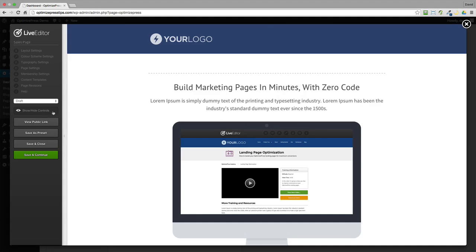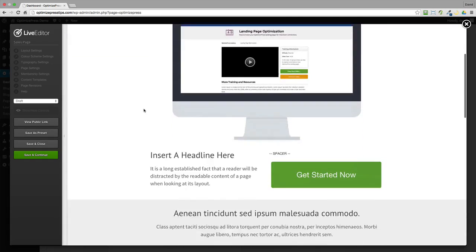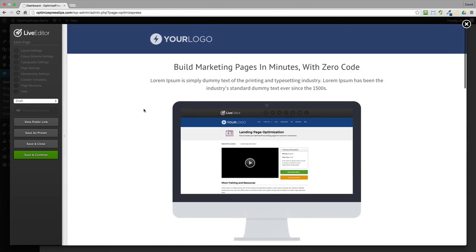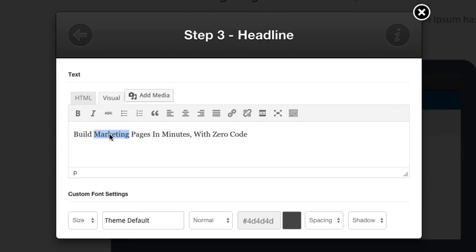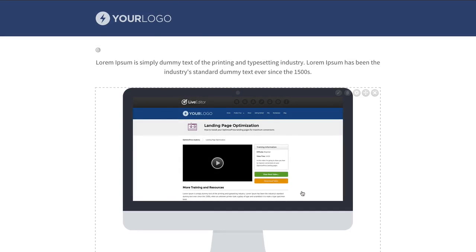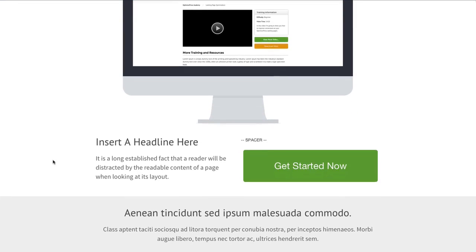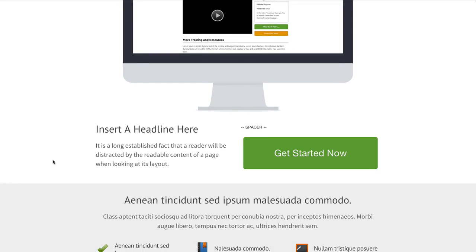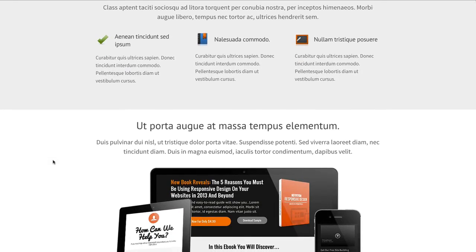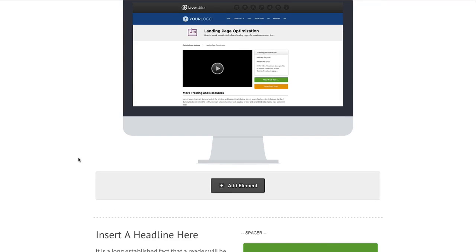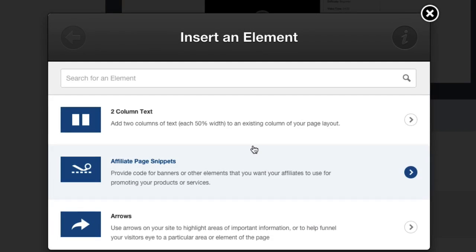When inside the live editor, we can choose to show and hide the controls on the left to see how the page will look when it's published on the internet. We can hover over any of the text, click on the pencil icon and choose to edit what we see. From here we can edit images, add buttons, edit buttons, add new rows, new layouts and new elements into the page. Anywhere you see the Add Element button means you can add in one of our elements into that area of the page.